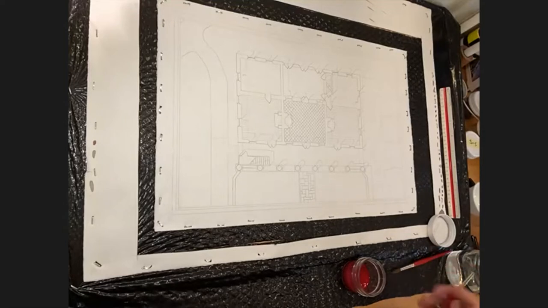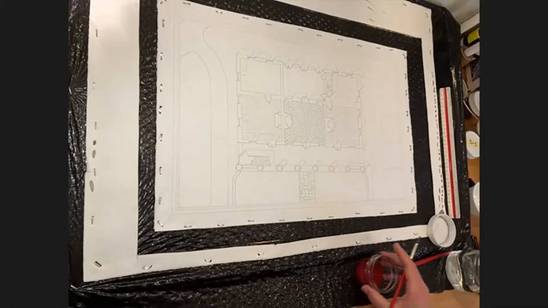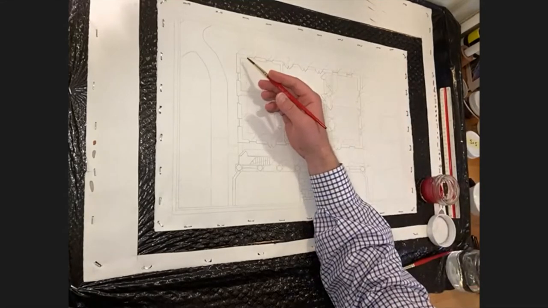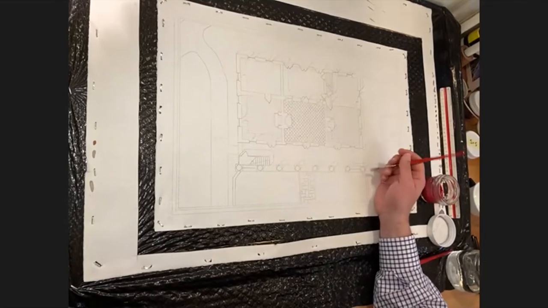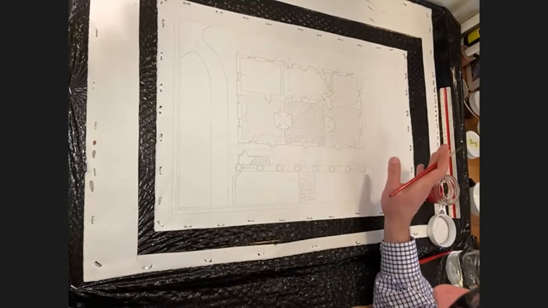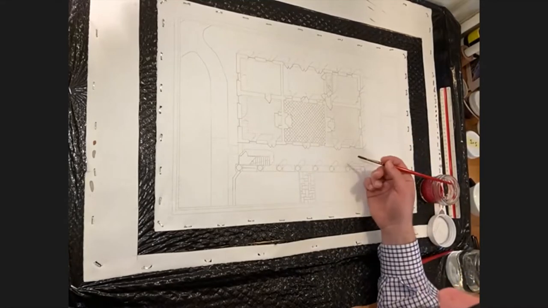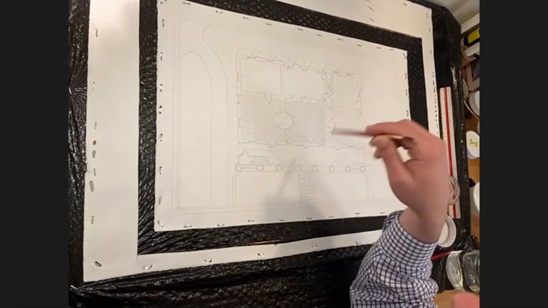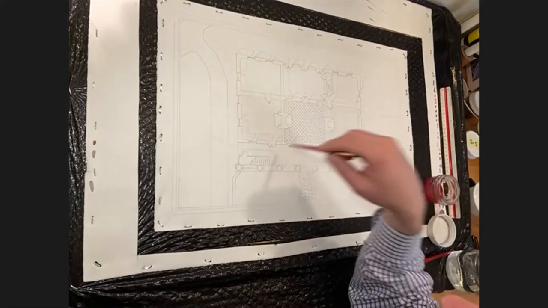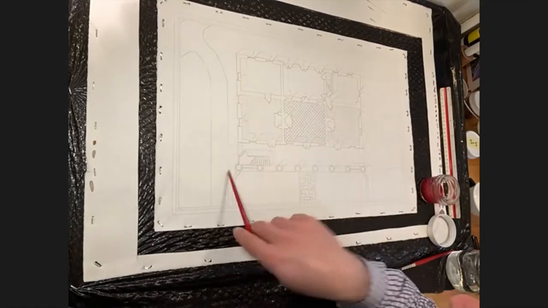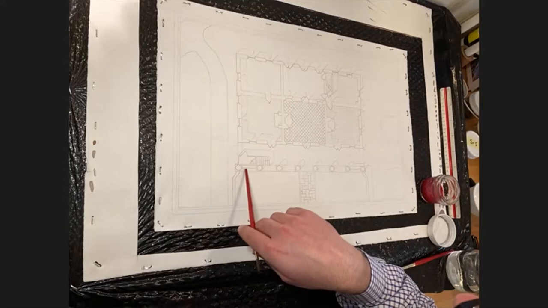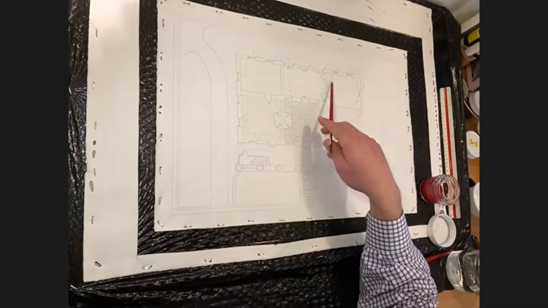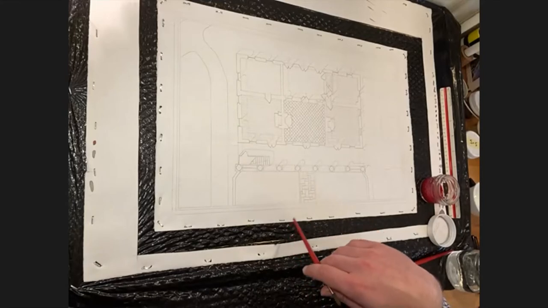So we're going to work our way. I'm right-handed, so the thing that makes sense for me to do is to work my way from the top left of the drawing to the bottom right. And feel free to wait a little bit and watch as I go and then jump in as you feel comfortable. We're going to fill in all the areas of wall and the areas of column and other little things that are being cut through, the screens along the colonnade, pieces of the stair, the fireplaces, pieces of the stair back here. But that's just about it.